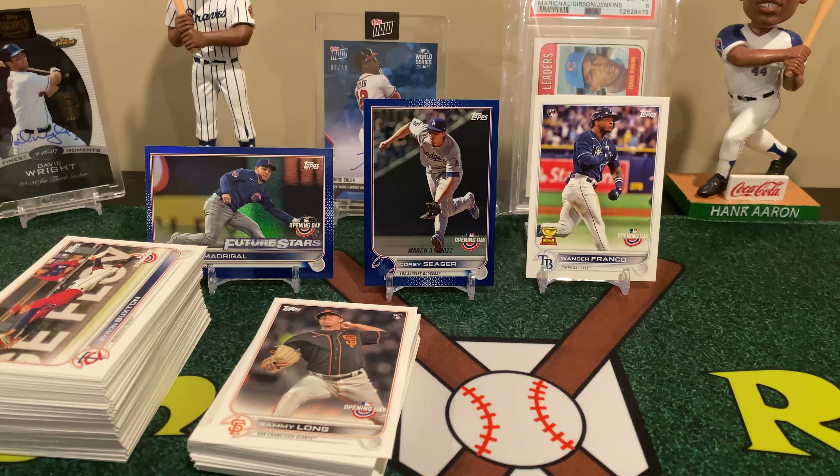Mascots — we should pull about the same, and we got seven, including Blooper right at the top. Quite a few I haven't seen before. We pulled three Triple Plays, which is consistent with previous boxes. We did get our Wander — pulled a Wander in every one of these blasters. And the nice thing is we pulled two blue foil boards. There are only two parallels in this set: the blue foil boards and the foil board 1-of-1. Haven't pulled any of those — the odds just aren't in your favor, like 1 in 39,000 or something. It's huge.